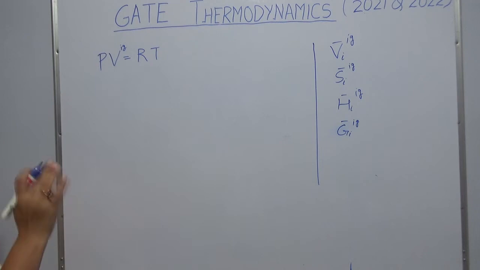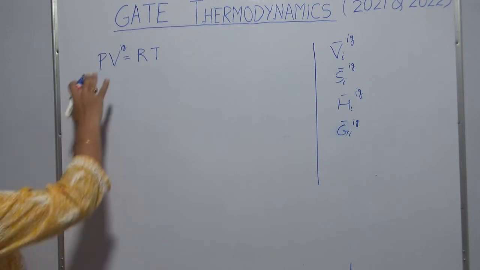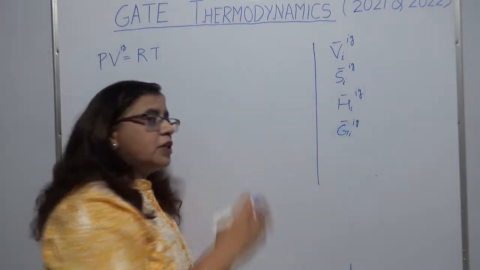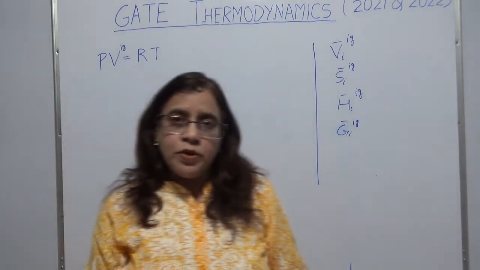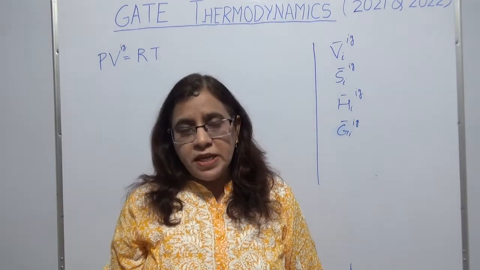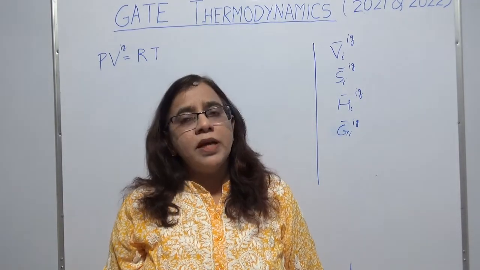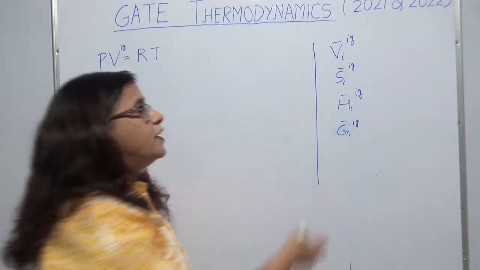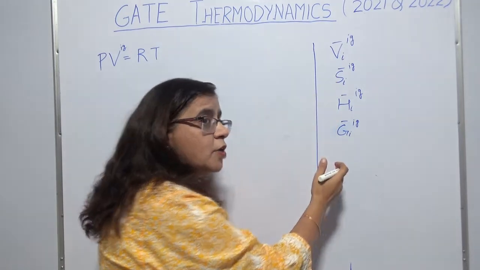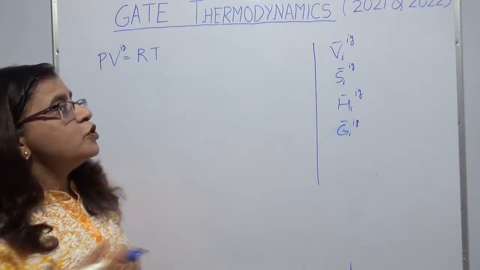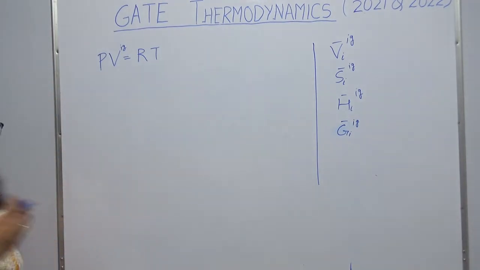Okay. Now what I will do is from this equation I will try to derive all the partial molar quantities. What I am doing is taking ideal gases at temperature T and pressure P. I am mixing them and again forming a mixture at temperature T and pressure P. Now I am interested in first finding out what will be the partial molar properties of any species I in the mixture. So let's start by finding out the value of partial molar volume.